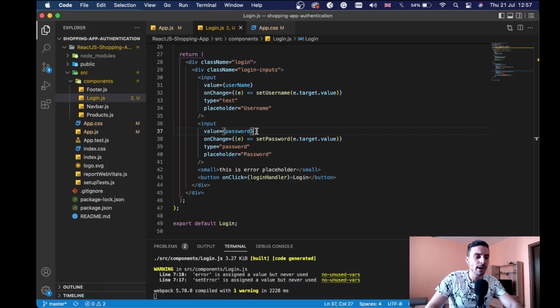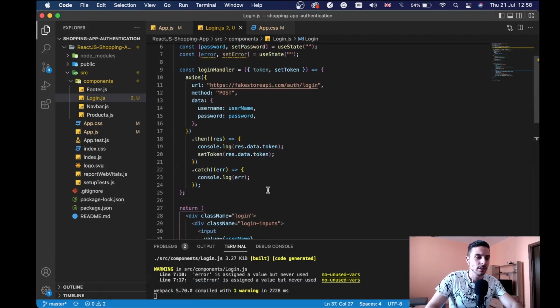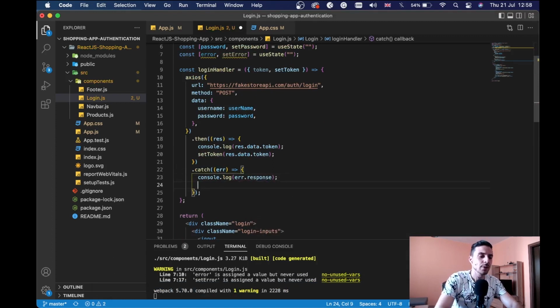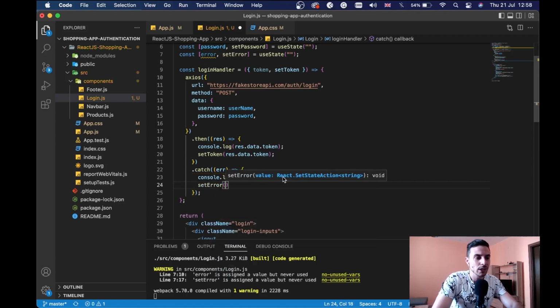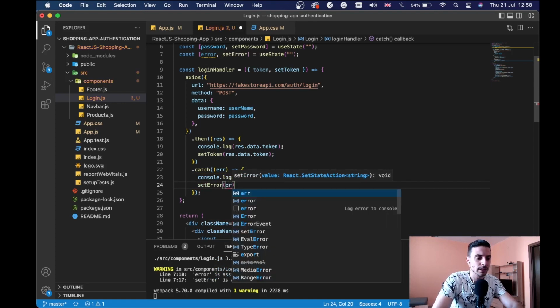Now if we go back, we can directly say console log error dot response, just like this. And we can also set the error here. So set error will equal error dot response.